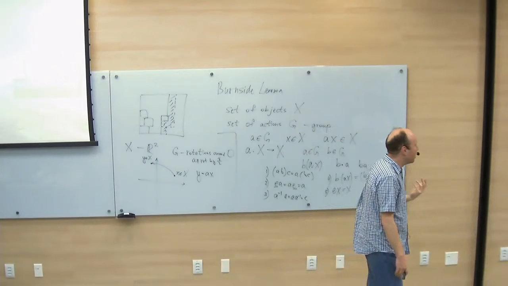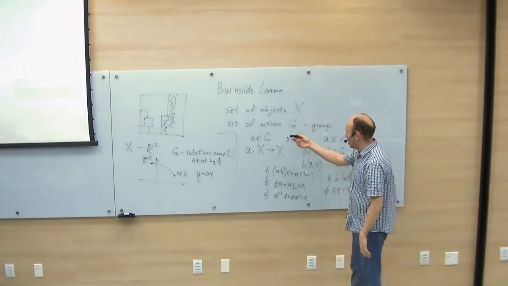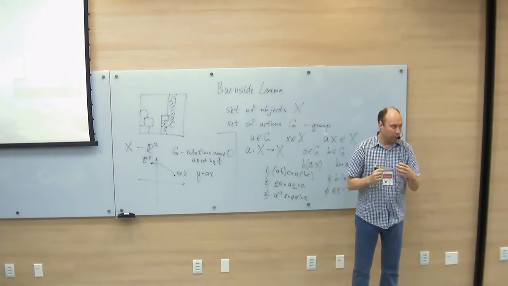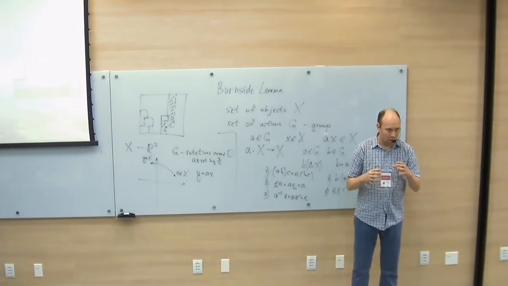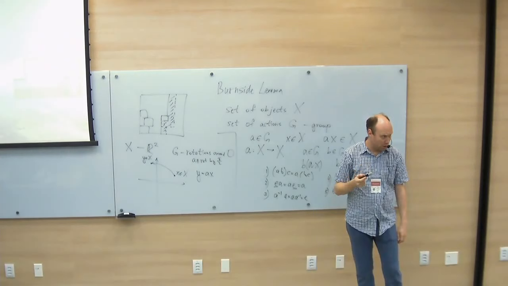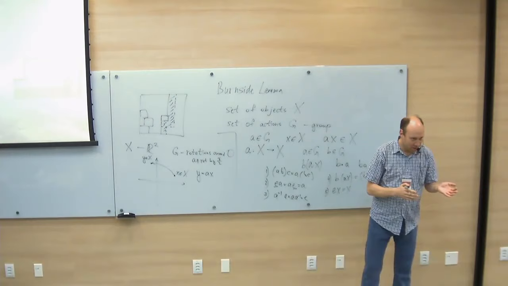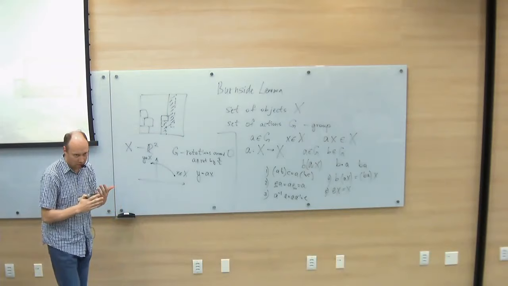Well, we don't have options on choosing actions, because in a problem we are set to count up to this. So we must check only that this is an action of a group. If we check this and it is, then we can apply this Burnside lemma that we will now see. If it's not, well, sorry, try something else. Because you cannot choose up to what you have to count. The judges have already chosen. So in this case, you have to count up to rotations.